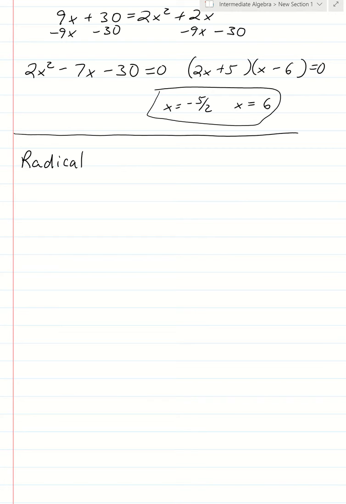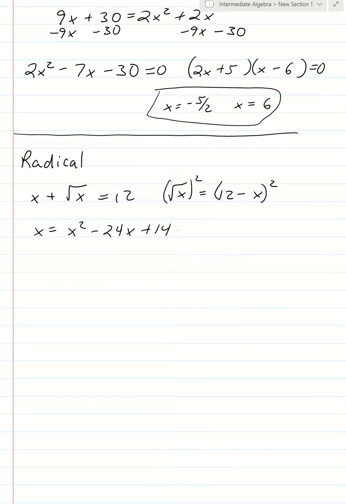So when we were solving radical equations, such as maybe x plus the square root of x equals 12. Remember, this was a 4-step process. Step 1 was to isolate the radical, which means I would have to subtract x over. Step 2, we want to eliminate the radical, so I will square both sides. And when we square the left, we get just x. And if I square the right side, and I write it in descending order of terms, as we like to do, would give us an x squared, a minus 24x, and a plus 144.